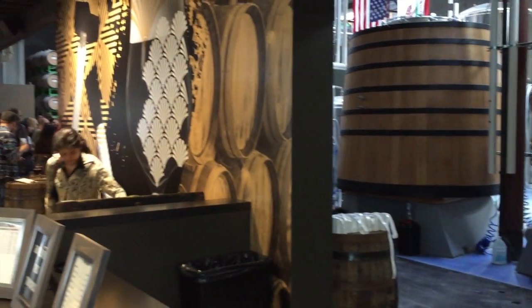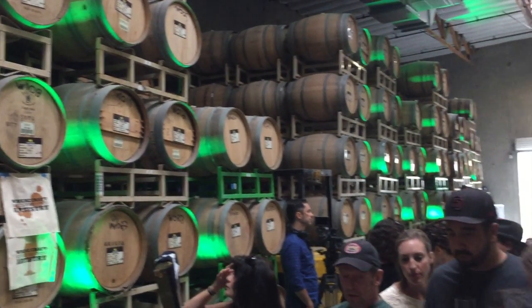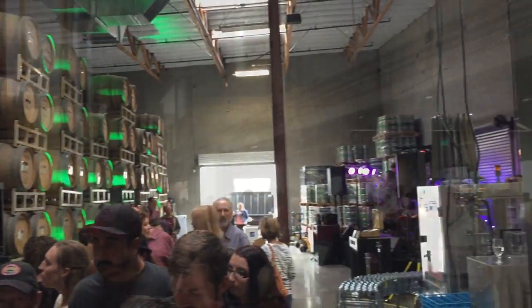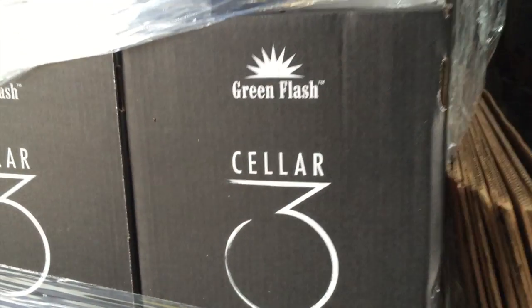On our stop, we tried a trio of their new Cellar 3 creations. First was a Belgian-style saison aged for six months in red wine barrels with brett and plum. Next, a white IPA aged in Chardonnay barrels with brett, which was a perfect combination of great craft brewing and artistic barreling. And finally, the always delicious Silva Stout aged with another fine San Diego product, Mostra Coffee.